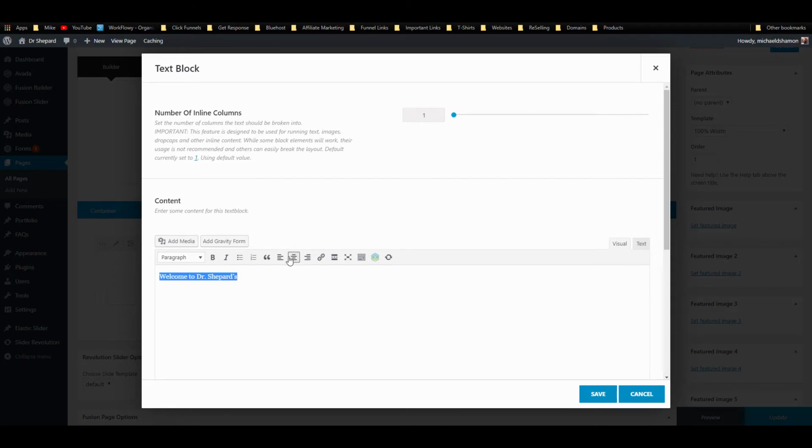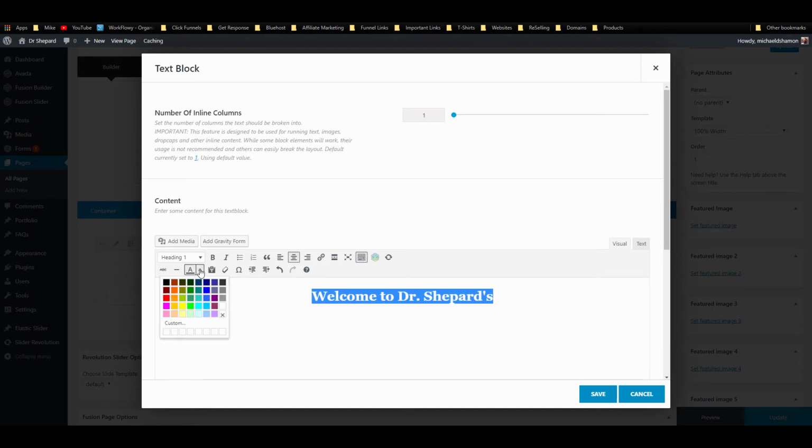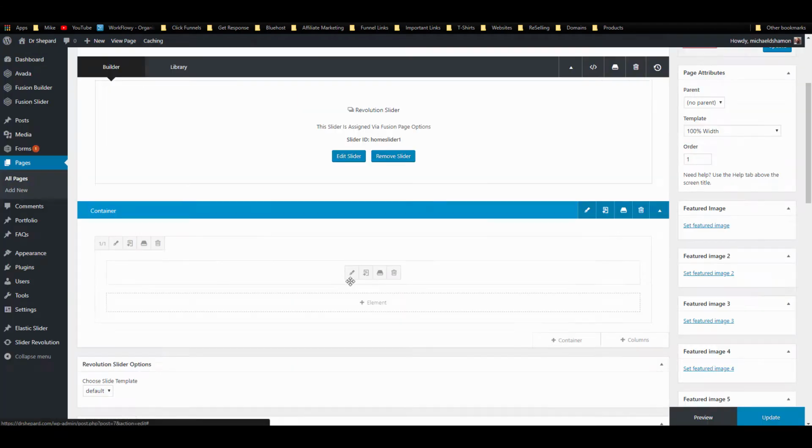Alright, so what I'm going to do now is just center that, and I'm going to put it on an H1 tag. And if this is all you get, you can use this toolbar toggle, and that'll come down and give you other options there. Alright, so what I want to do is I actually want this to be a white text, okay? And I'm doing this like this, but you can also do this just by code. Alright, so I have white text there. Okay, I saved it.